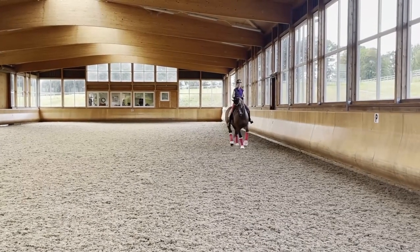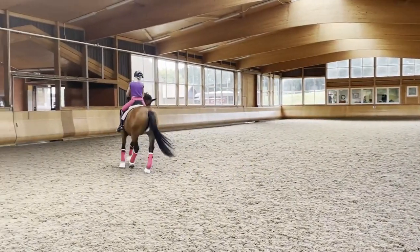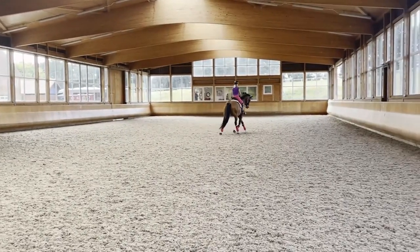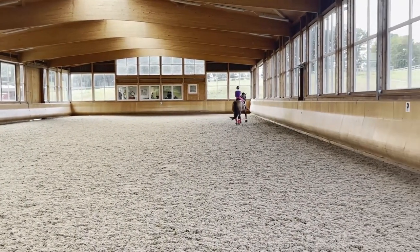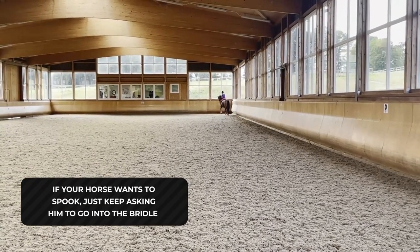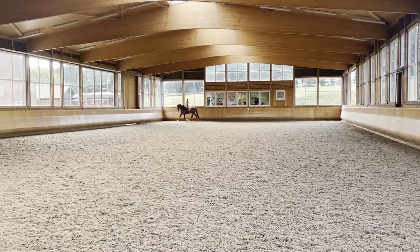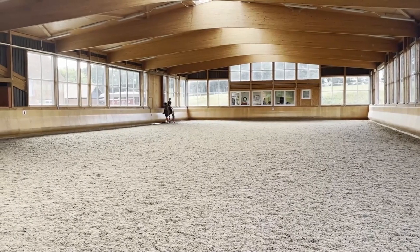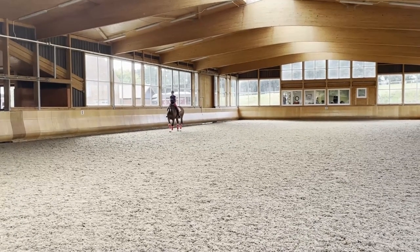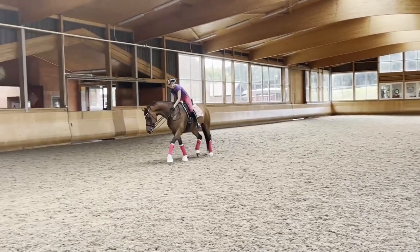Half pass. Make it a traverse circle. Half pass again. So you see the shape doesn't change. Here he wants to spook. So I just, good boy, keep asking him to go into the bridle so that he can't. Again. Whoop, there he wanted to fall, so I leg yielded to fix it. Half pass. And leg yield back, good boy.